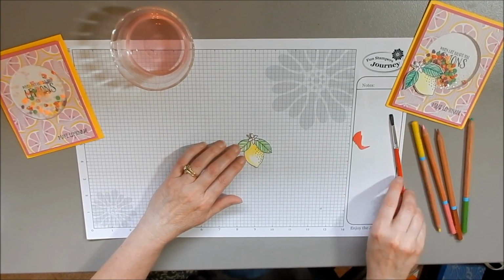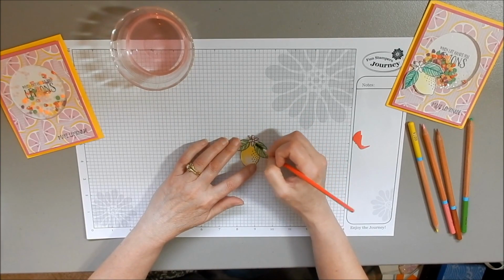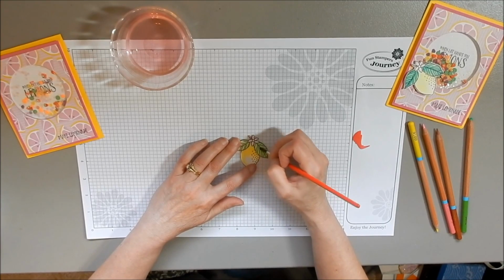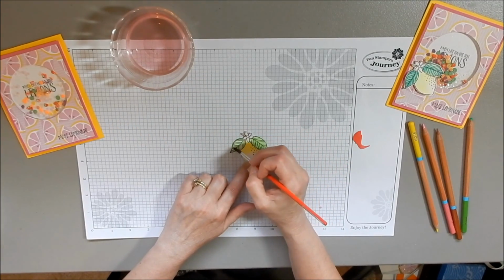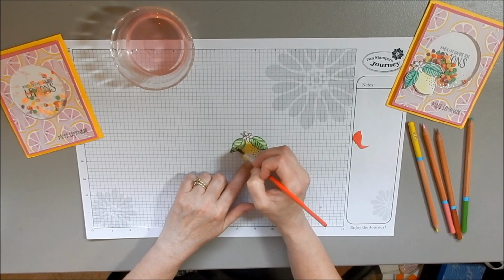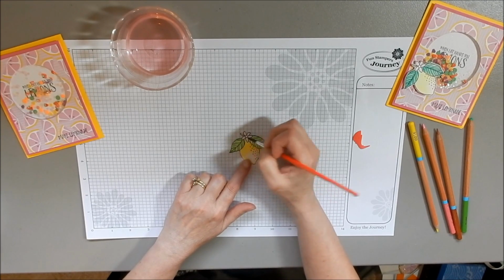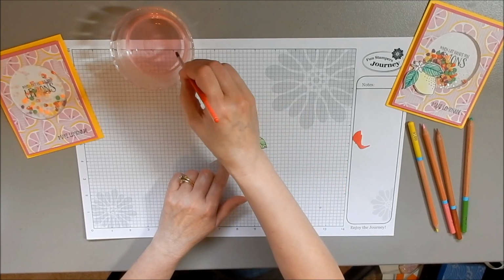Okay, now what I'm going to do is take our brush, a little bit of water in it, and then I'm just going to start coloring with it. You can do this just so many different ways that you can color with it. I'm not using watercolor paper, but you can use watercolor paper, and it will give it a totally different effect than when you don't use it. I chose not to use it for this one, but I may use it for the next one.